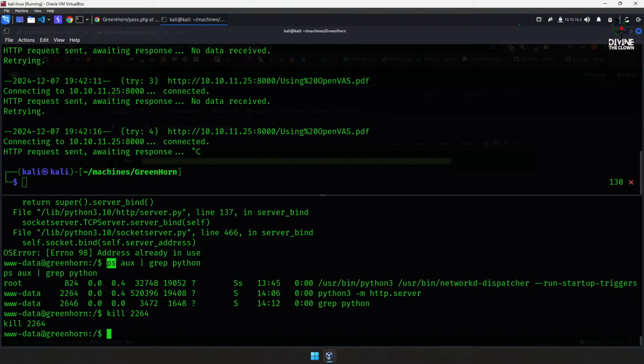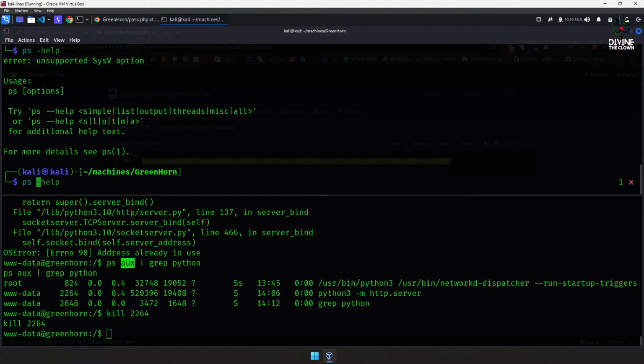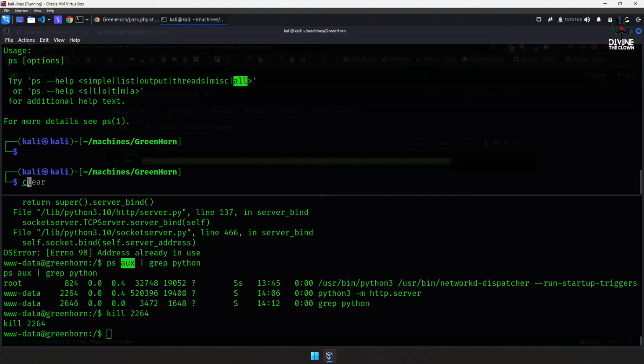It's ps, we are using it for the process. aux has its own flags, so you guys can check it, or we can check it here. ps -H over here. Okay, help, --help. What the hell? Okay, so -A is for all. It's going to list all sorts of processes, and it has not mentioned the content for -U and -X. Okay, it was working for me, so I was using it. Who cares?